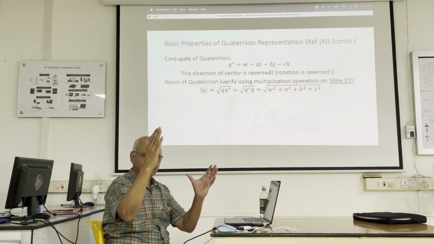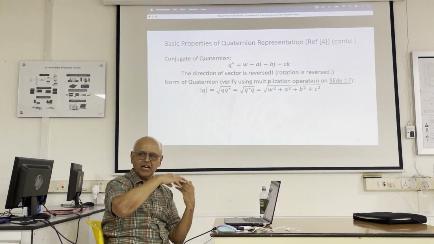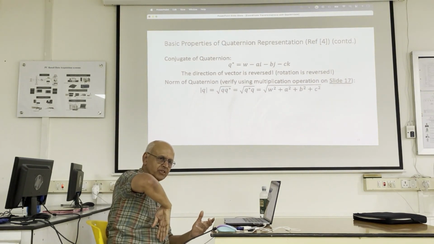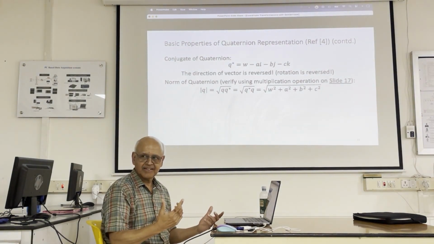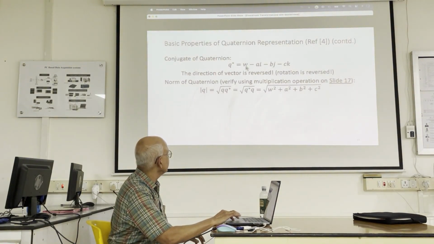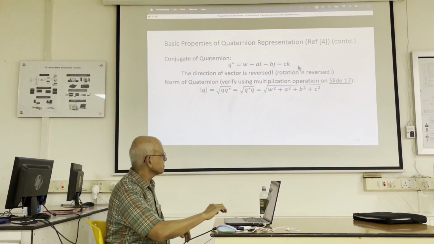Now remember, theta still remains the same. But if the axis changes, then you're rotating in the opposite direction now, because the same theta over an axis that is flipped this way means the opposite rotation. Right? Theta is still the same, it hasn't changed. We're not flipping this. Theta is here. We're only flipping the axis. So it's like rotating in the opposite direction.